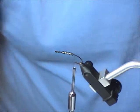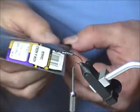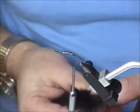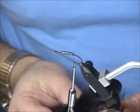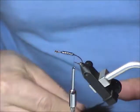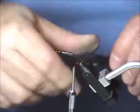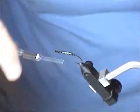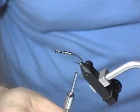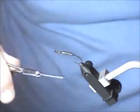All right. So now we're going to get the tail. It's a black strung marabou. I like the Hook and Hackle material, and there are a few other Superfly products coming out with it now. It's decent material. So where are we? Well, we're going to be tying in the butt section of the tail. Keep your bobbin tight and I'll raise it up a little bit, not much, just to secure it.